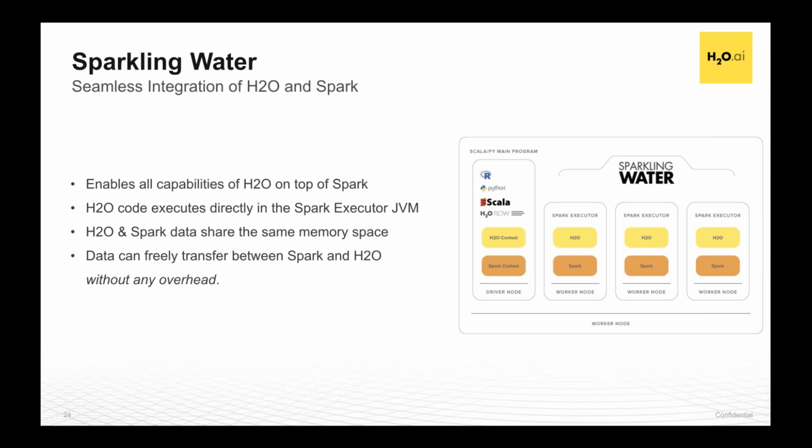And then, when we have both the H2O context and the Spark context, we can call methods either on the Spark context or the H2O context to compute or build a model interchangeably. And the sync between the H2O processes and the Spark processes happens internally. So all the data frames which are in the H2O process are always synced to the data frame which is in the Spark process.